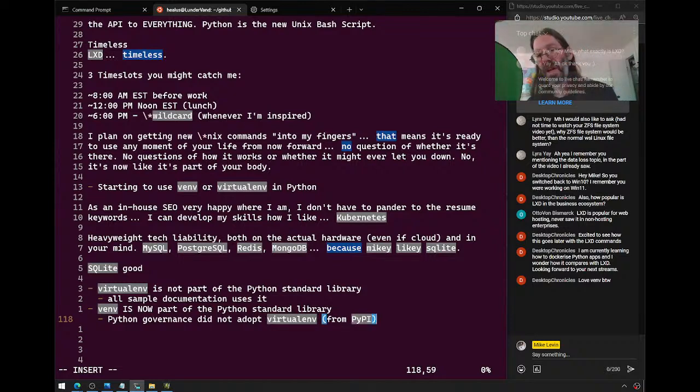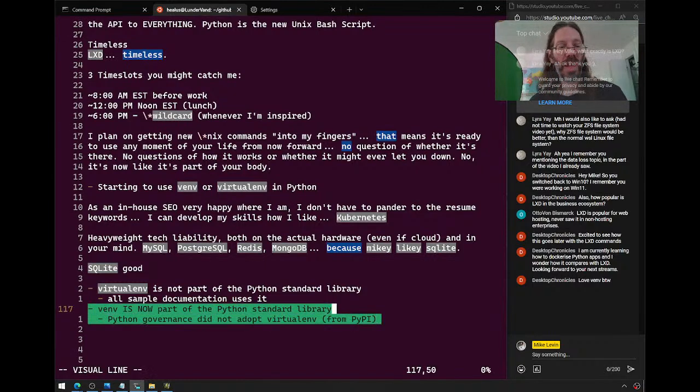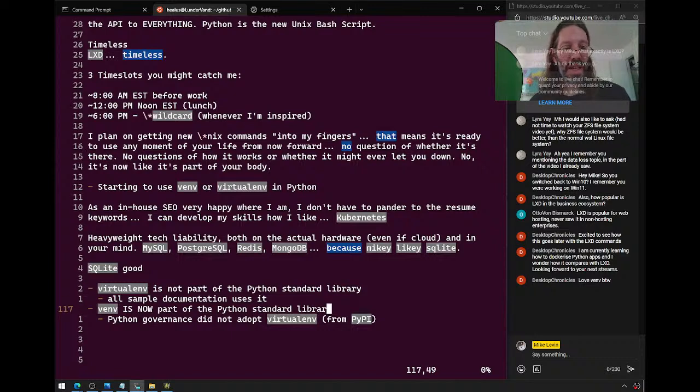A lot of things from the Python Packaging Index become adopted as part of the standard library when they become formalized. In this case, the king of the hill, the popular one, was not chosen, and they went with something called VENV.